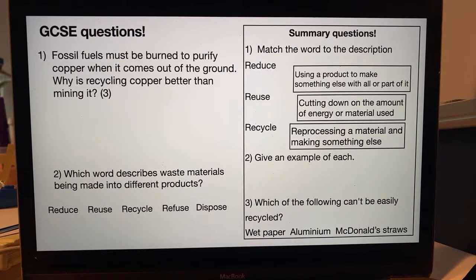I haven't talked about McDonald's straws yet, but which of the following can't be easily recycled? Wet paper, aluminium, McDonald's straws. The answer could be more than one. Which of the following can't easily be recycled?